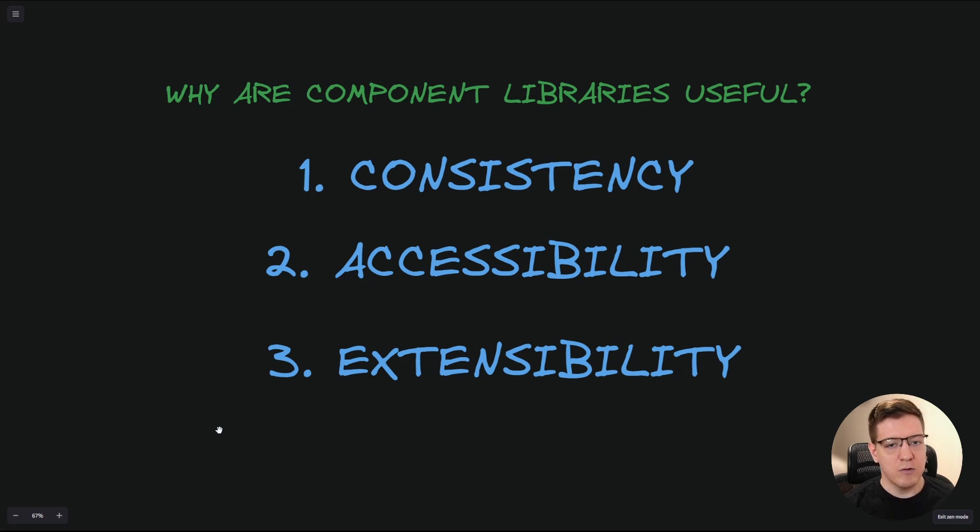And the final and the third point I'm going to go into is extensibility. The component libraries allow you to easily extend existing components. For example, if you look at it from a perspective of Legos, if you want to build something, you will use the small Lego pieces to build something. And if you have multiple different Lego pieces, it's very easy to build anything you imagine. And that's basically what component libraries are. Your Lego pieces are your primitives like button input and stuff like that. And it's easy to build new stuff on top of that.